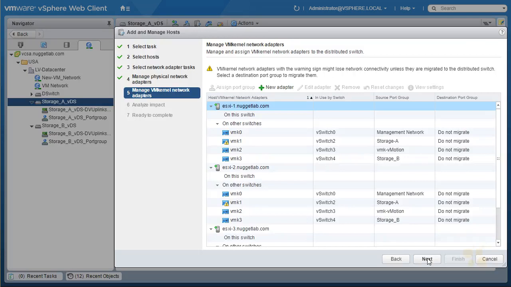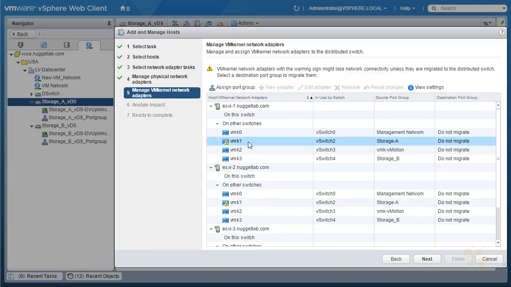Next, it's asking us about VMkernel adapters, and the reason it's got this little warning symbol here on each of these VMK1s for each of our hosts is that we might lose network connectivity based on our current configuration on those hosts. So currently, VMK1 is associated with vSwitch2, which is using the uplink of VMNIC2. Well, we just told the configuration that we want to move VMNIC2 off of vSwitch2 and over to the new distributed switch. So this warning is just saying if you don't bring this VMkernel adapter over with you, you could have some connectivity problems connecting to the outside network using the IP address associated with this VMkernel adapter as the source. So we knew that coming in.